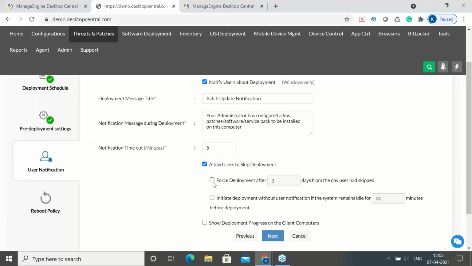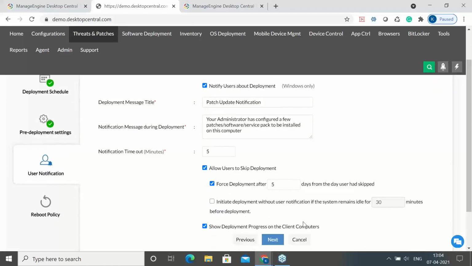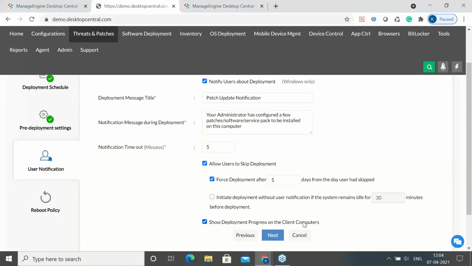We have the option to force deployment. So if it is a very critical update that needs to be installed, and if the user keeps skipping it, you can force deployment after a particular number of days from which the user has skipped it. You can also choose to show the deployment progress on the client's computer. So this is how we give the end user a little liberty to deploy at his or her convenience.